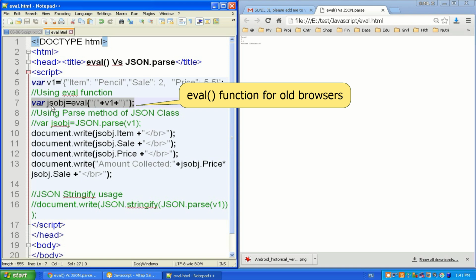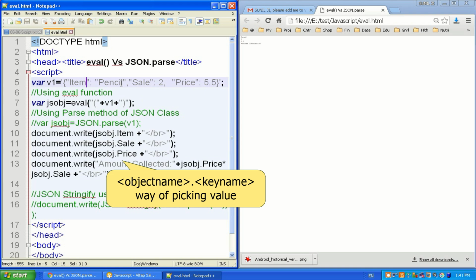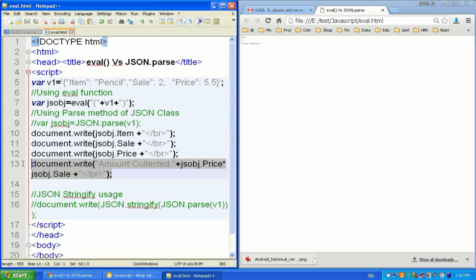So the moment we are able to collect this JS object, we'll use JS object dot item, that means this label, so that we'll be able to draw this value when we give it like this. And then we'll be able to see other similar items. We can pick up numbers, we can pick up float quantities, and then this one gives you a calculation, right? So we'll be able to use those numbers directly along with whatever string we are able to pick up.